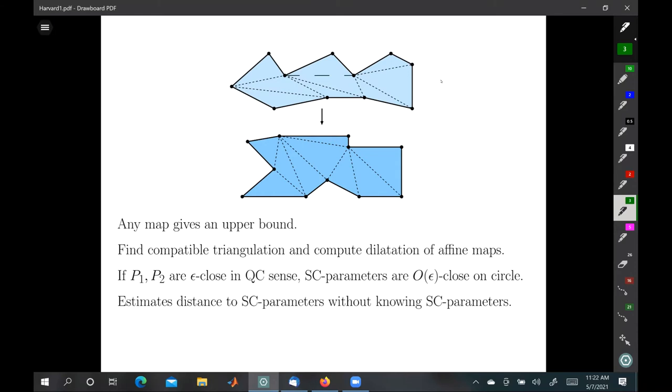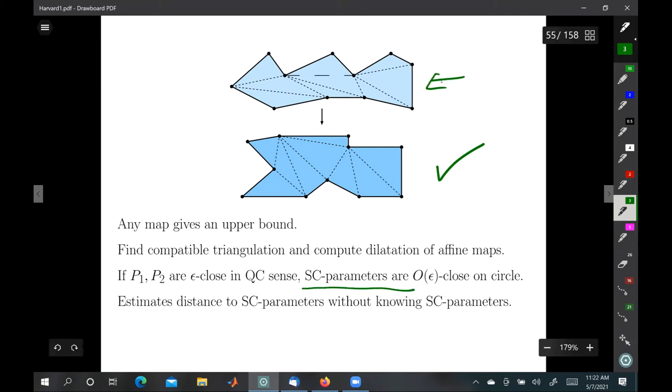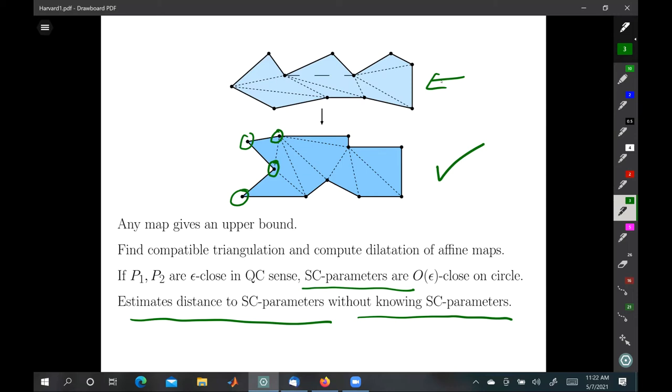Now for the conformal mapping problem, this is terrific because, suppose this is the polygon I want to have, and I guess some parameters for the Schwarz-Christoffel map, and I plug them in and I get this polygon. I say, that's not the right polygon, but I can estimate how far away it is. And so I get an estimate for the distance to the correct answer, and I don't have to know what the Schwarz-Christoffel parameters for the right answer are. What I want to know is, what are the pre-images of this? And I don't know those. Those are what I'm trying to solve for.